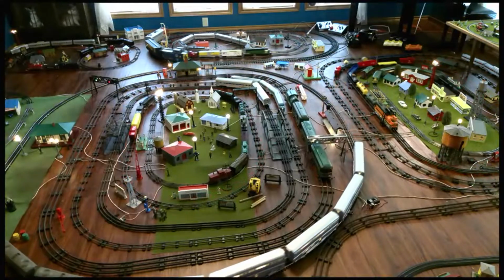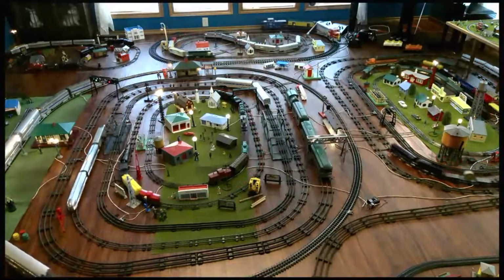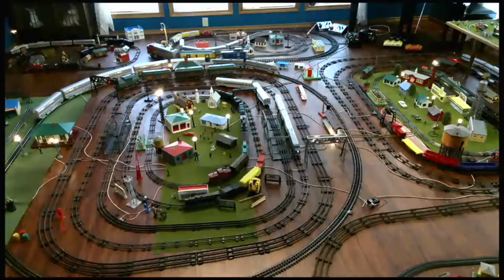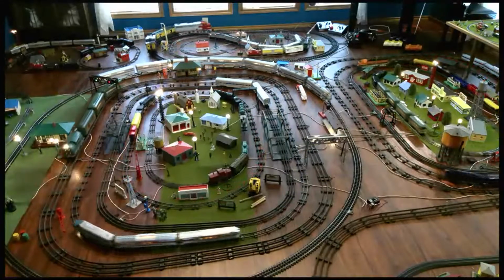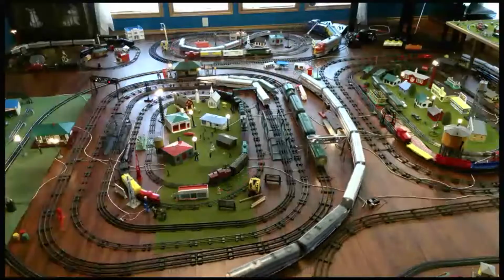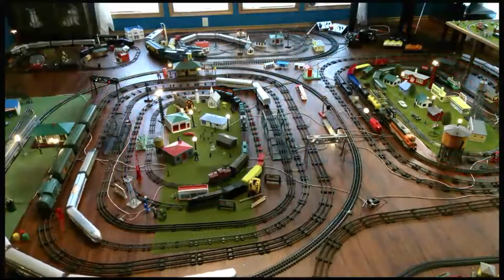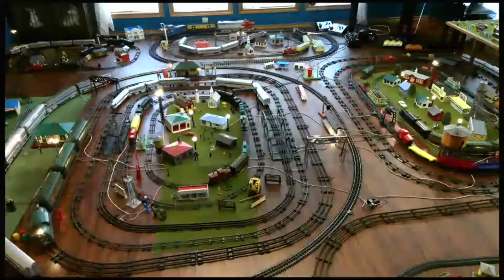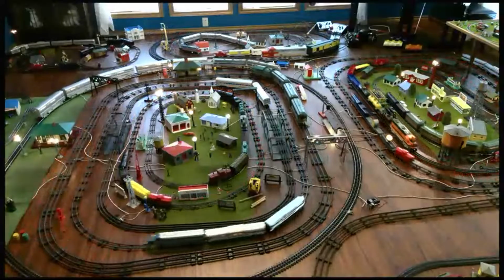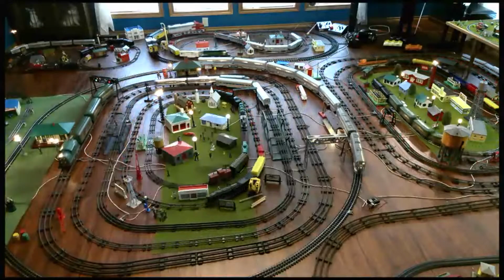I know that at times, especially when I was younger, I had a bunch of Tyco HO scale stuff, and I don't remember it being as crummy as it is. Maybe I was just young, didn't know better. Some of that stuff I think was designed as an introduction, to get people into it that maybe couldn't afford some of the others. I think everything kind of has its place.